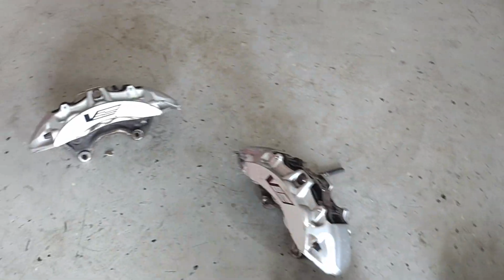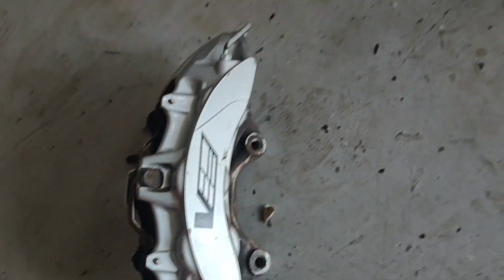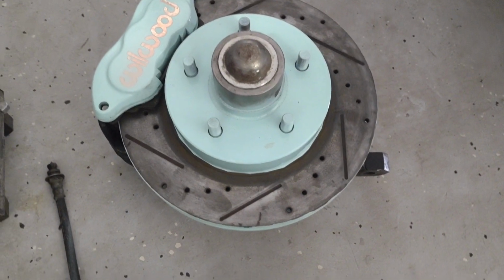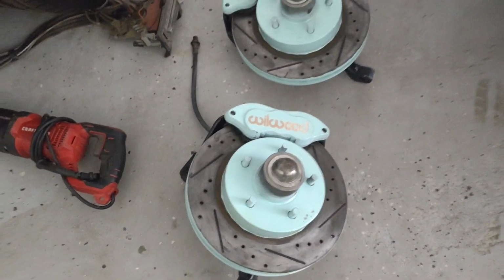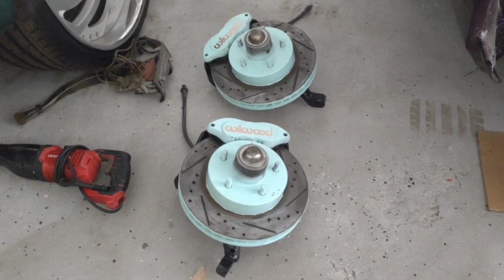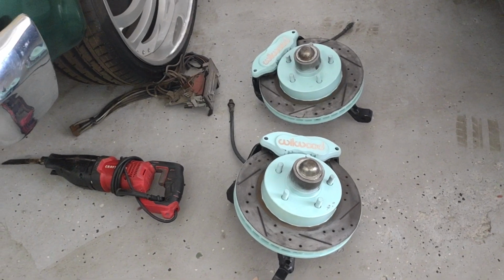Y'all think I should get this bracket and throw these on here? Six pistons for the front. Boy, these things look like big bananas, like my boy Round say. That deal came up right after we got these. So we did get some wheel woods, painting them up to color match on the car. So I'm thinking I want them six pistons on here, man. I either paint these and put them on the K5, or, hey, I may just raffle them off. But we're going to see here.